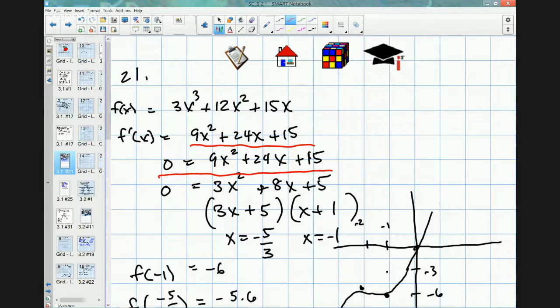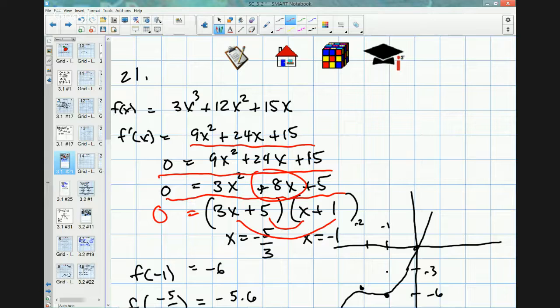So you can see I began by dividing everything through by 3. It turns out all of the numbers were divisible by 3. That made it a lot more manageable. And then I attempted, I should really have an equal 0 out here, I attempted to factor it. Let's see, did that work out? The inner terms, plus 5x, the outer terms, plus 3x. Yeah, plus 5x plus 3x does equal the 8x, so we're good.